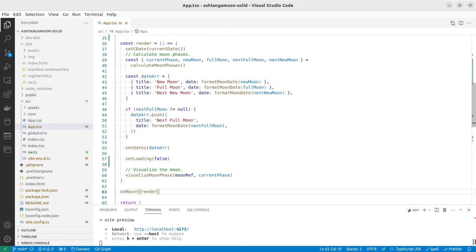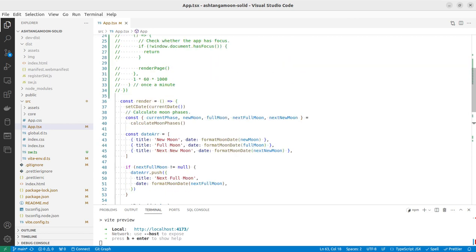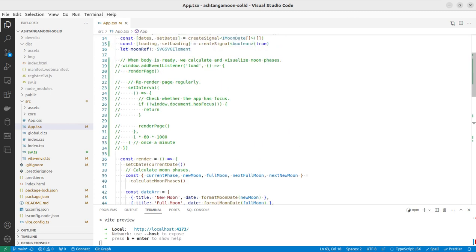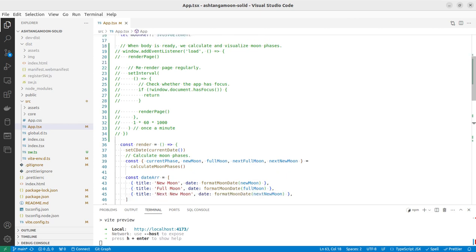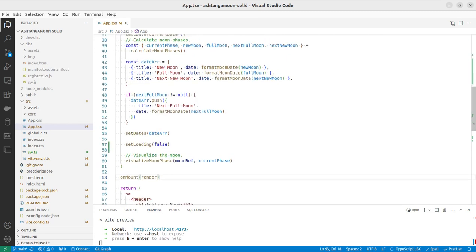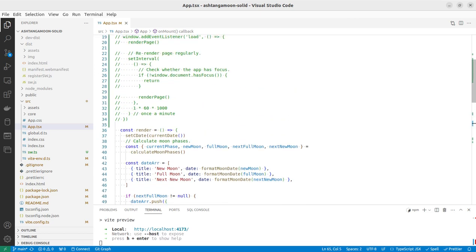Okay, what I'm going to do now is this onMount handler can be used for both, for adding event listeners and also for re-rendering the page. I think I should separate this the following way. We'll just wrap it inside a bigger function and set some event handlers here.